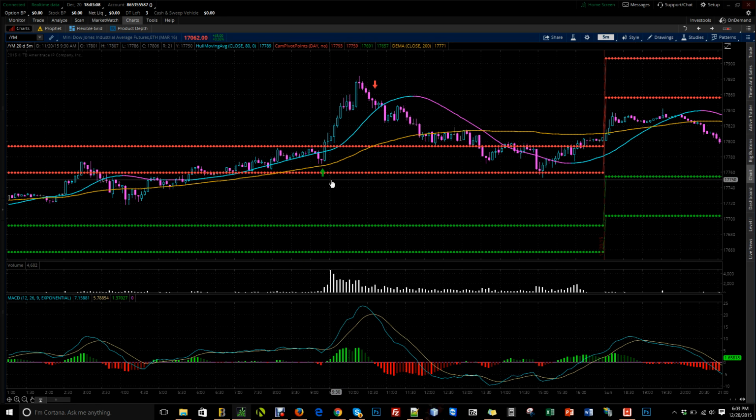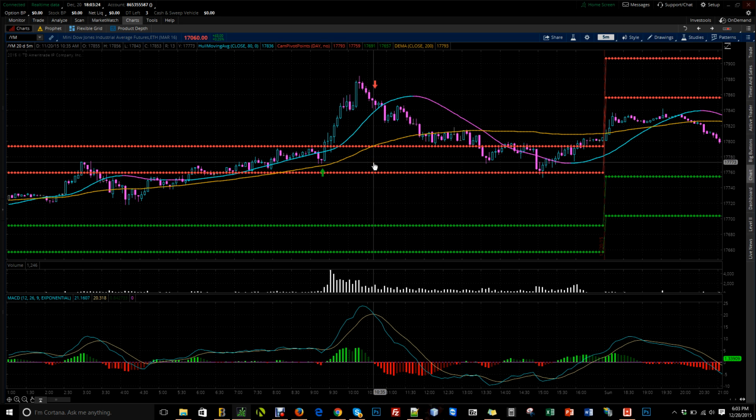Okay, now there's a couple things to think about here. Okay, one, when you're looking for a spread on Nadex, I suggest only low-risk spreads, unless you're comfortable with getting in and out of them very quickly. Okay, if you are comfortable with that and you stick to those rules, then go ahead and grab higher risk spreads, but make sure you stick to your rules.